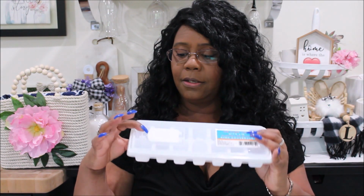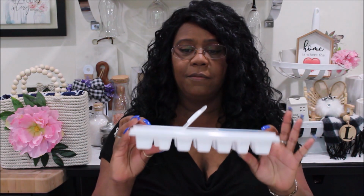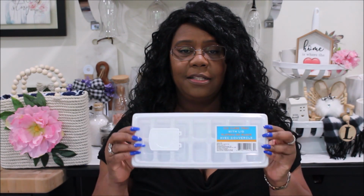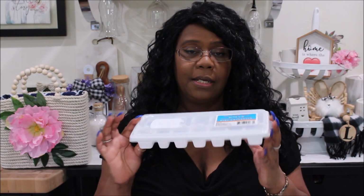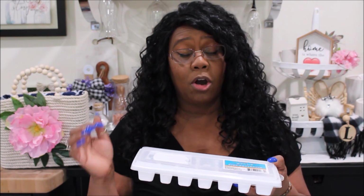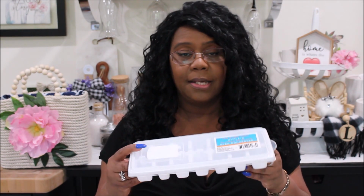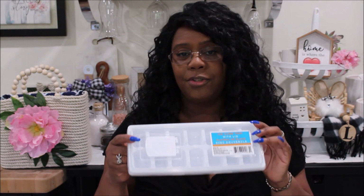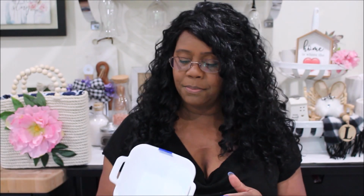We'll start with this covered ice tray. It has a little pop-up lid here, so you can put the cover on and pour in whatever liquid you want to freeze. I think these are great. We don't have any covered ice trays like this because we have an ice maker in our refrigerator, but Chad wanted to do some coffee ice cubes to make iced coffee, and I think it'd be really cool to do creamer. Of course, you can put any kind of juice, any kind of liquid in here. You can make jello and things like that. So I thought that was really good, and I picked up one of those because they only had one, or else I would have picked up two.